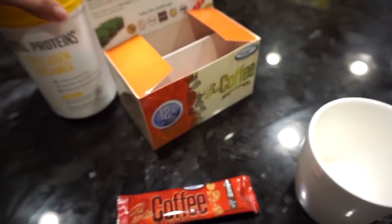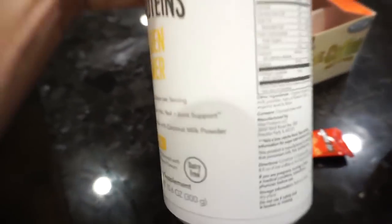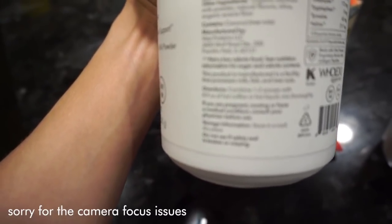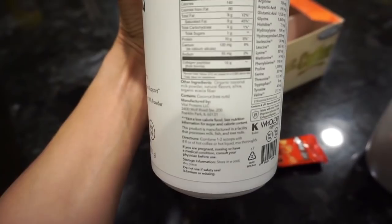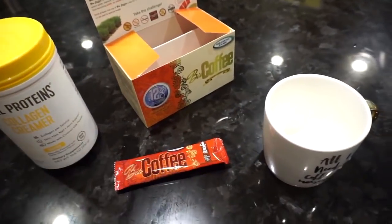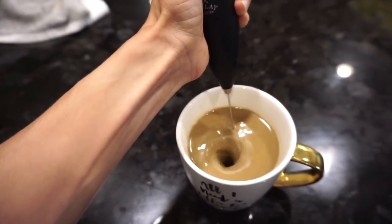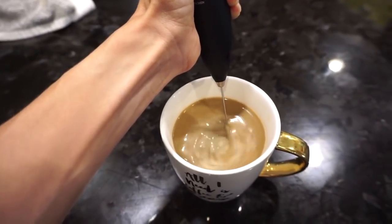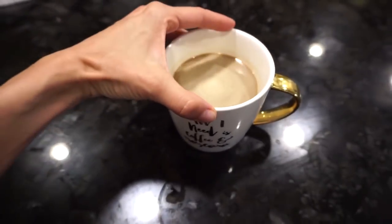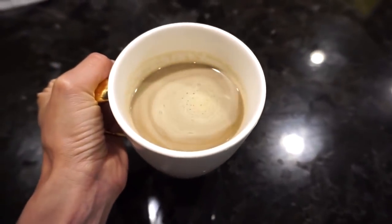I do one packet of Bio Coffee in a mug, then one scoop of collagen creamer — which is not vegan, but it has 10 grams of protein and 10 grams of collagen peptides. I do just one scoop instead of the two-scoop serving size. I add hot water, mix it up, and blend it with a handheld milk frother so you don't get any chunks. It is so good — such a great replacement if you drink tons of coffee and are worried about caffeine intake. I'll have the link down below.